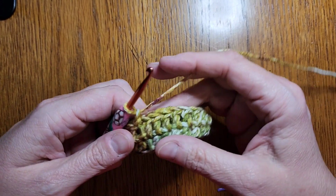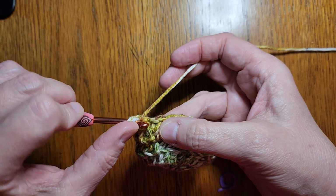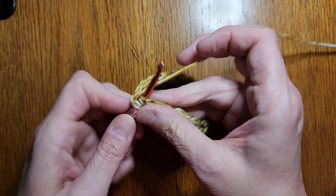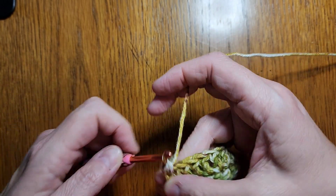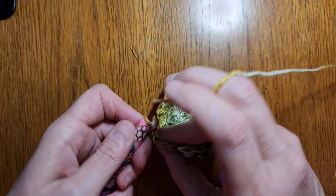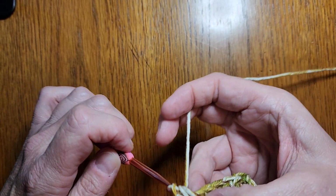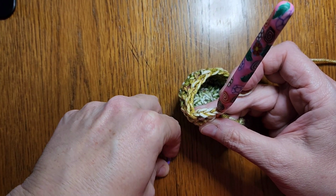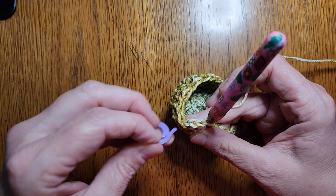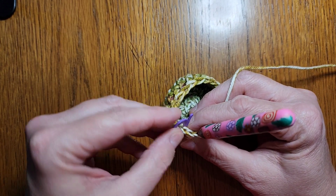And so I'm going to start, and we make sure we start where we did our slip stitch and connected our round. We're going to do a half double crochet. This just gives it a little texture and a little bit of a design on our water bottle holder. So half double crochet, that was my second one. Let me put my stitch marker in the first one so I don't lose track. It makes it a little easier because then I don't have to go back and count on my stitches.